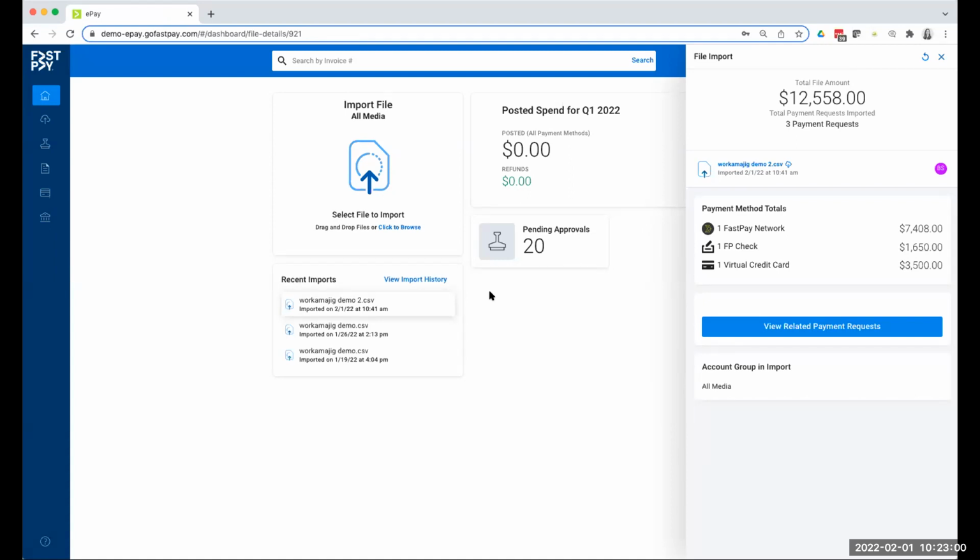And then the reconcile, how do we reconcile all of this? Yeah. And again, reconciling back to Workamajig. Yep. And I'm actually going to pick a different account because this demo account doesn't have the reconciliation data. Good thing I have lots of them. So I'm going to pull up a second account, but the short answer is yes, right?